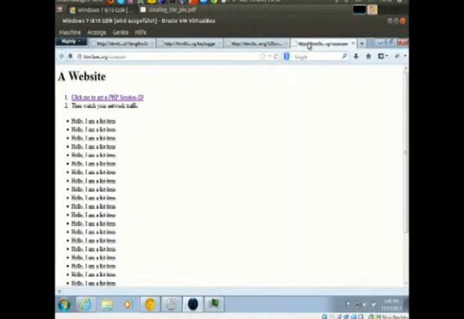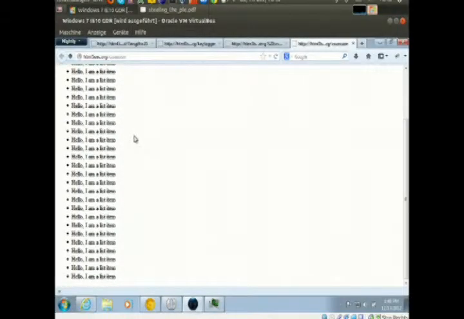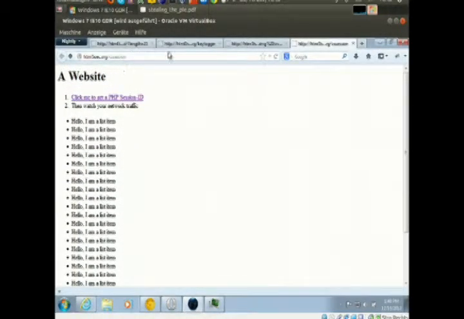Here's again a harmless page with a lot of elements. Hello, I'm a list item. And we have nothing in the URL that is critical yet. Well, let's just click this link and get some critical stuff in the URL. And we can see here, okay, here's the PHP session ID. That's, by the way, an actual PHP session ID. It's like PTS8, E7, and so on. And we want to steal it. Or, let's be more precise, we actually already stole it. Let's have a look at the traffic.